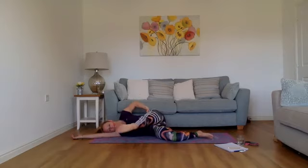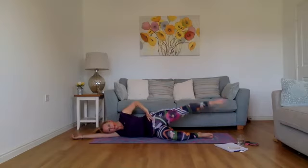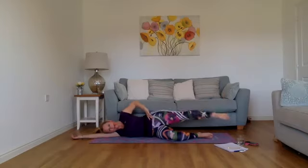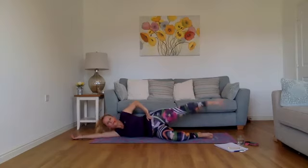Let's do 4 more. 3, 2, last one, and then hold the foot, point the foot, and then start to draw a circle going forwards. Drawing that little circle on the side wall, isolating that top leg. And in reverse, go back in the opposite direction. Last 4, 3, 2, 1.